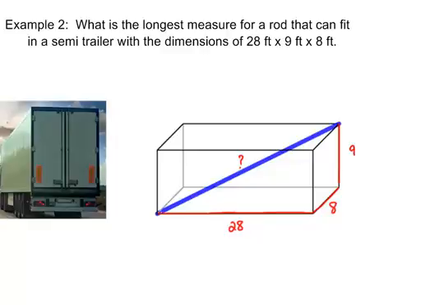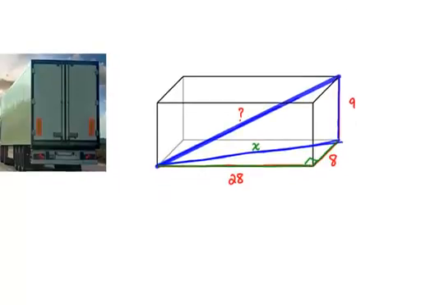Alright, if we look, we have a right triangle that's formed with my rod, and we're outlining it in blue. There it is. The deal of it is, I don't know what this bottom leg is. So we have to find the bottom leg before we can find the rod. So then if you look on here, we have another right triangle that's formed. So we can find, and we'll call this x, we can find x. So let's do that.